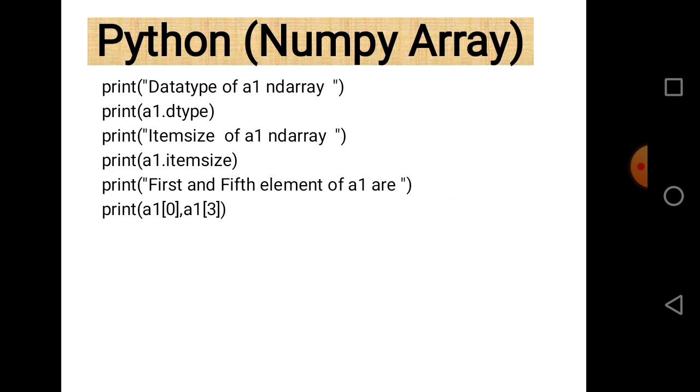So just write a1[0], a1[3]. It means a1[0] represents the first element and a1[3] represents the fourth element, because counting starts from 0. Always remember that numbering of data items always starts with 0. So the first element is at position 0, the second is at position 1, and so on.